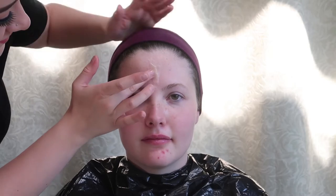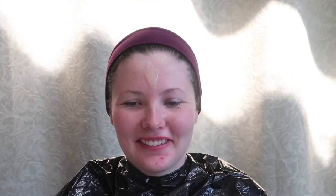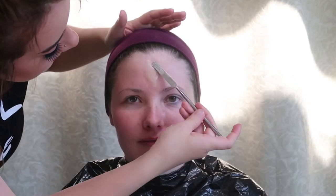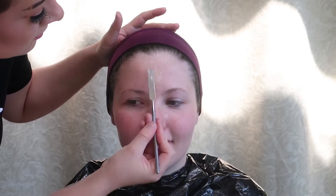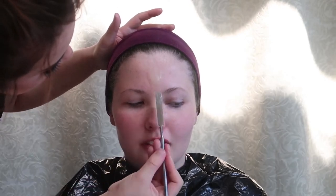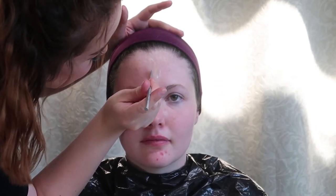Using a bit of Vaseline — that's the word — and now I'm taking a palette knife and just blending out the edges. I also have Vaseline on the palette knife so it doesn't stick to my hands. Now I'm starting to carve out the shape I want in the scar wax with the palette knife. The shape I wanted was an upside down cross, because Halloween and satanic and everything.